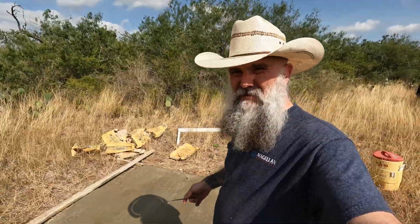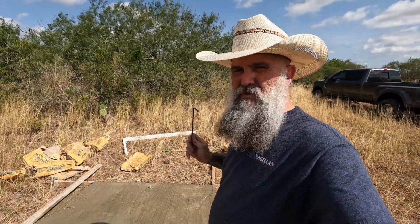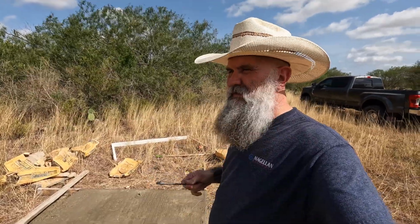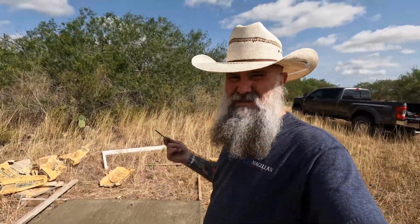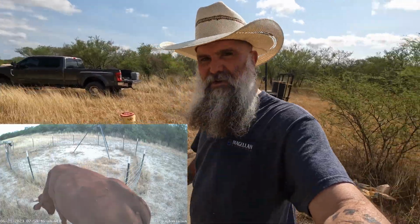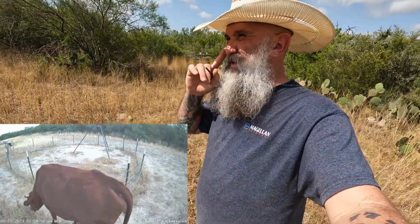So I just got a text message from our neighbor to the east a few minutes ago. I'd say about 2-3 days ago, I want to say it was Thursday, today's Saturday, we picked up some of their cattle, or somebody's cow, on trail cam. So I reached out to them, let them know that, hey, looks like your cows are out on our property, which is not a big deal for me. It doesn't bother me. We don't have any cattle or anything, so it doesn't really interfere with us.